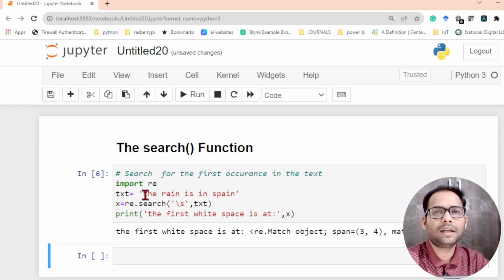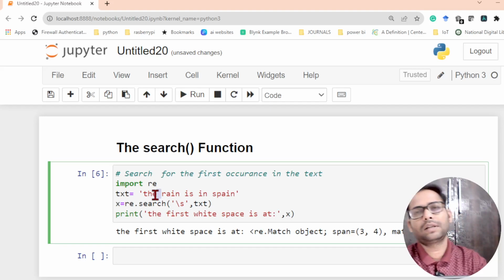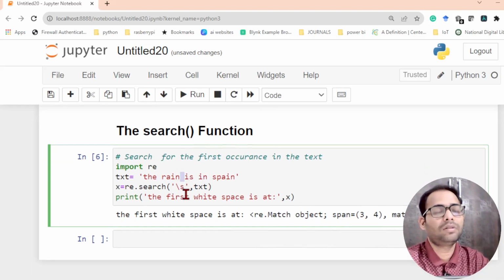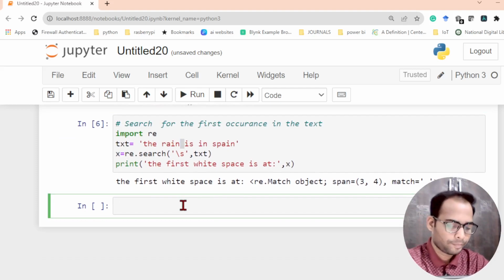So t is taken as 0, h is 1, e is 2, and then the blank space is at position 3, ending at 4. That's why the result shows me only the place value of the thing I am going to search. After that there is also a space, but it will not search it. Whenever the first occurrence is found, it will just stop searching there.